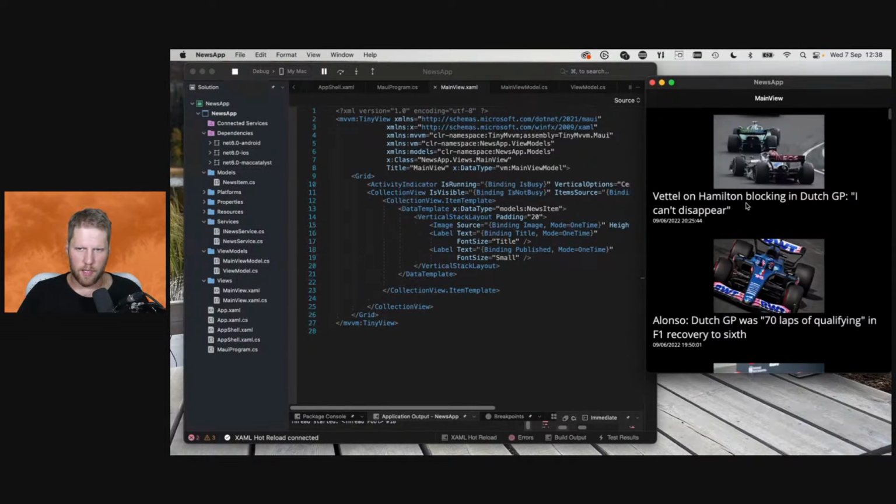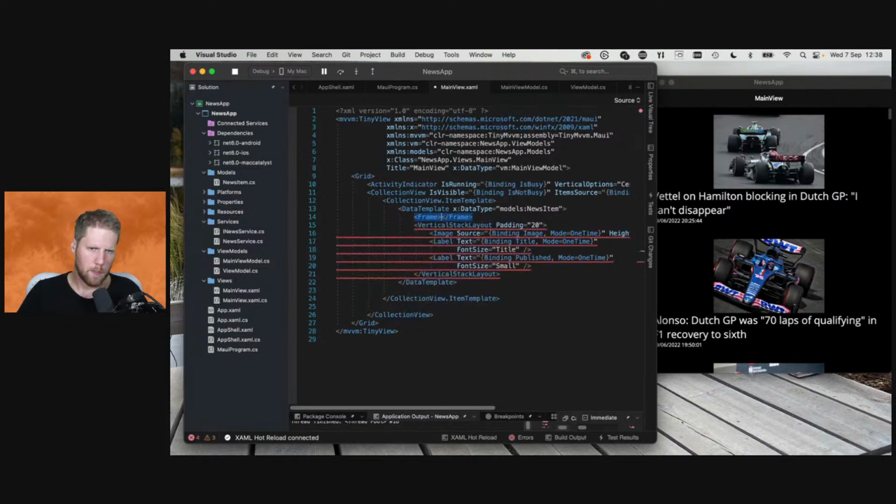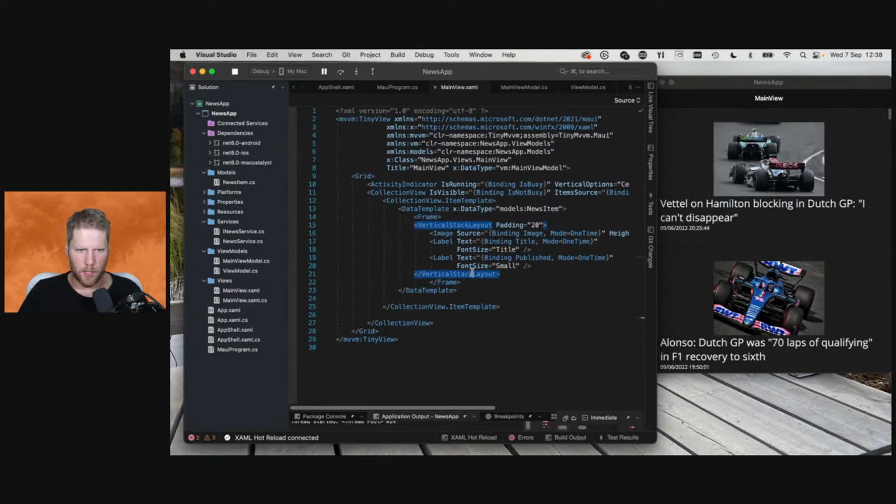So that is a hot reload problem. If we want, we can add a frame here, maybe, to make it look prettier.